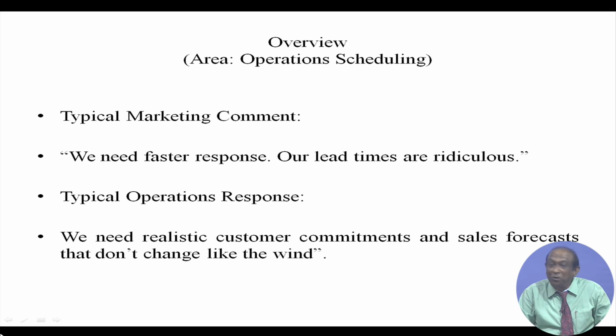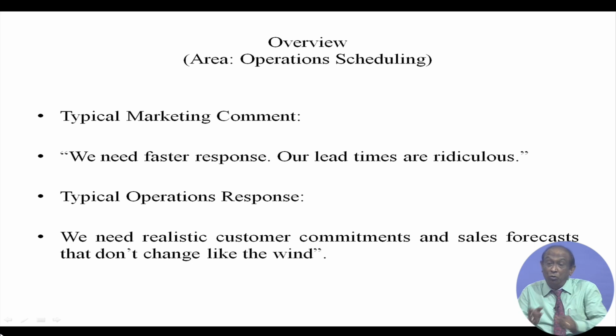Another typical marketing comment: we need faster response, our lead times are ridiculous. And typical operations response: we need realistic customer commitments and sales forecasts that do not change like the wind. So, forecasting is a very important parameter here, and for accurate forecasting, marketing has to give the right kind of input, and that forecast will be taken as the basis for capacity planning.